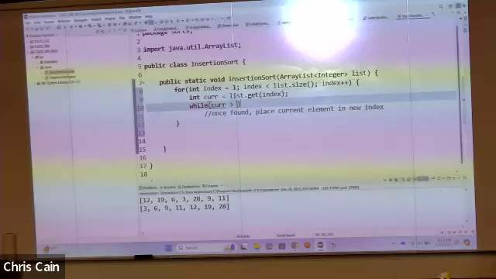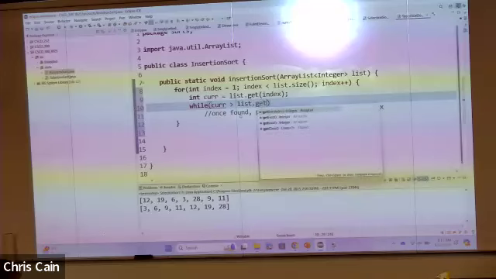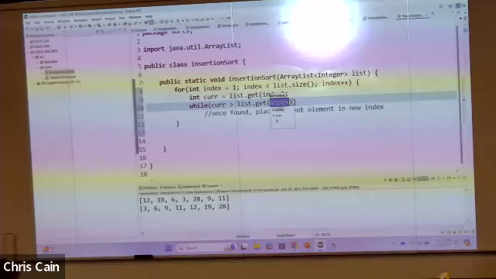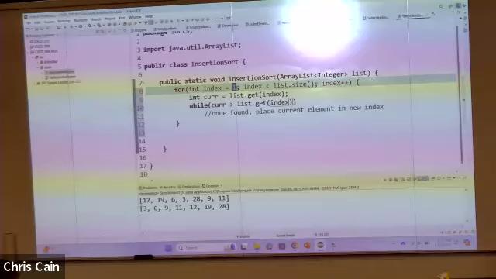So how are we getting access to that? Yeah, there's definitely a list.get, but how are we getting this value? We don't want to compare index because index is already where we are. We can't modify index. There's some other variable we need.